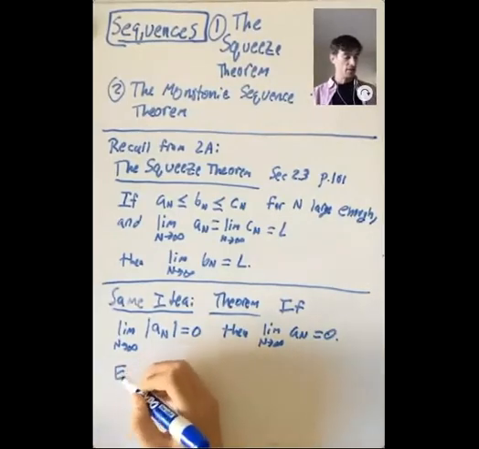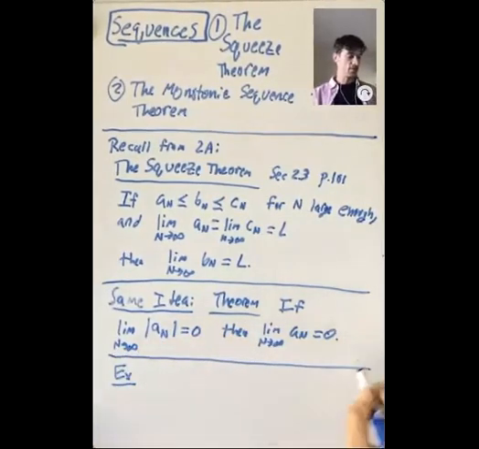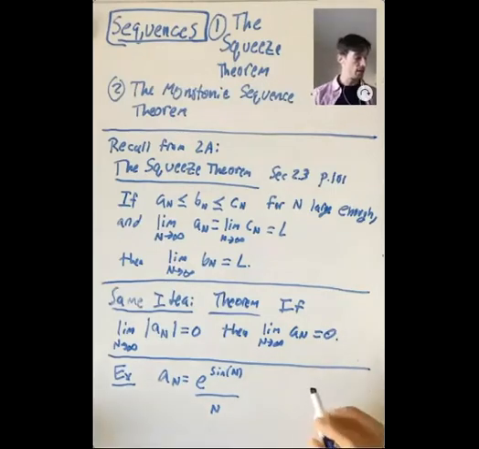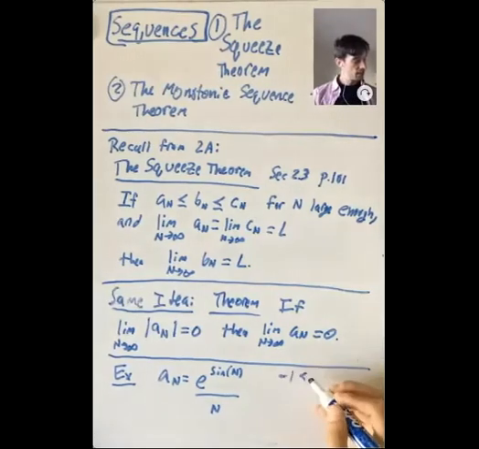So let's see why this is useful in our goal of understanding limits of sequences. Let's look at the limit of the sequence an given by e to the sine of n over n. This e to the sine of n is a little bit complicated because sine of n for some values of n will be near 1, and for some values of n it'll be near -1, and for some values of n it'll be near 0. But it fluctuates in a way that's not so easy to understand. But one idea is we can at least say that sine of n is always in between -1 and 1.